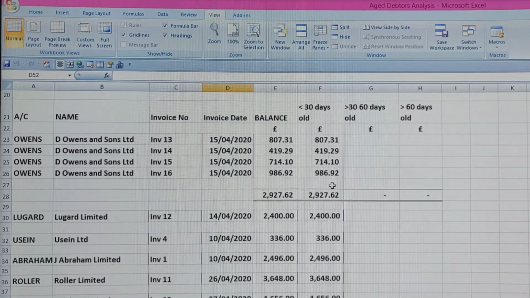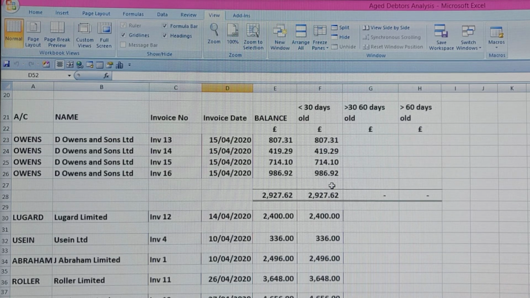Now, when you produce something like this, if fake invoicing has been going on, and the people engaged in fake invoicing have not been clever enough to match it with fake payments, then the fake invoices will appear on the aged debtors analysis, and that will set your alarm bells ringing.